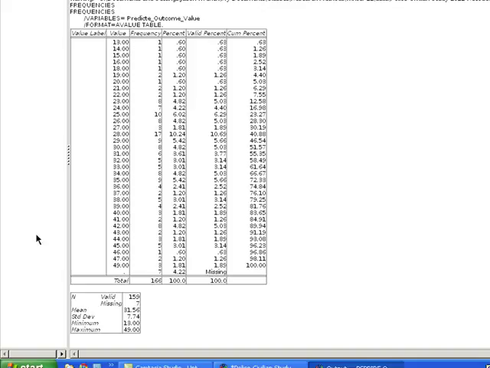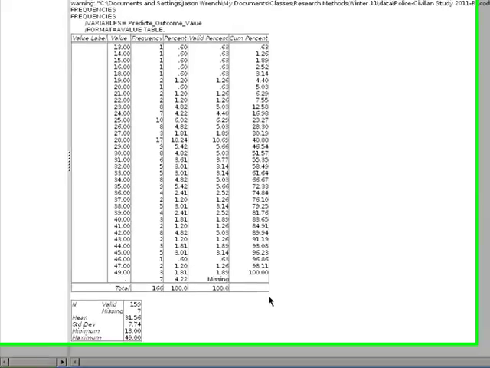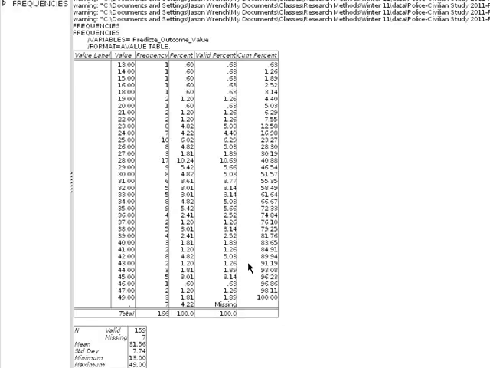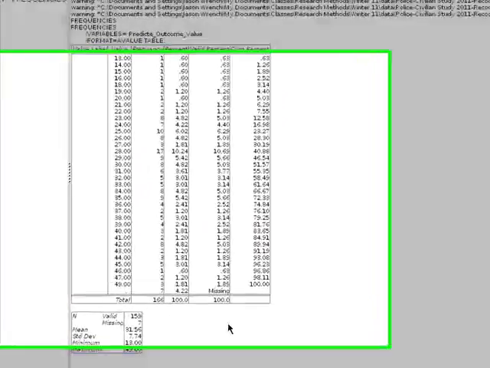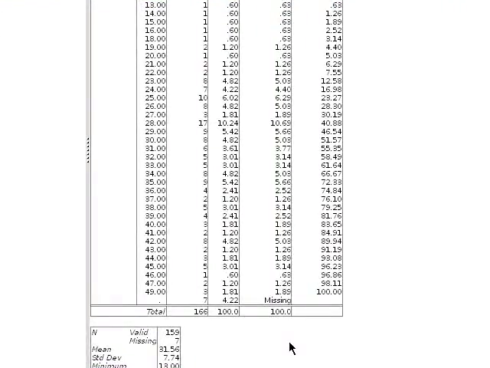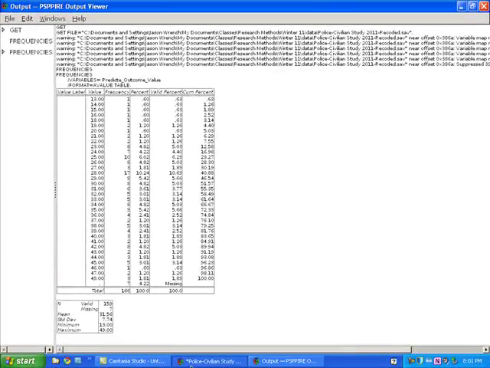Now, this is what we call a frequency table. What a frequency table does is it shows us literally every time someone scored a score. So one person scored, looks like a 13, one a 14, one a 15. It goes down. You have 17 people who scored an 18. Again, that's very useful if you're looking for frequencies, like how many males or how many females there were in a sample. But if you're looking at interval data, knowing that there were 17 people that scored a 28 may not necessarily be the most useful information. And so that's why, when we're running it with interval data, we oftentimes turn off the frequency table, because it's not something that we actually need.